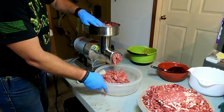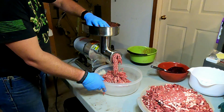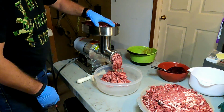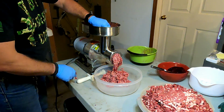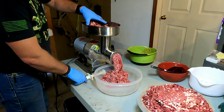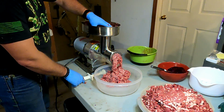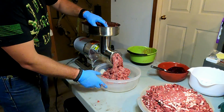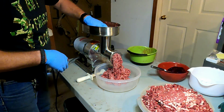We're just doing burger today. You can do sausage and everything else with this. You can add any of the little spices and stuff like that if you want, and freeze it that way. We're not going to do that today. We're just going to make straight up burger here.